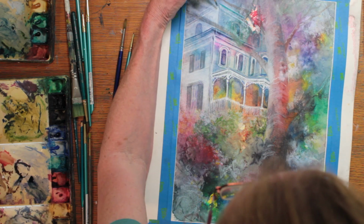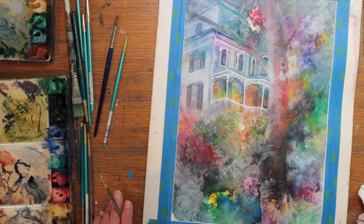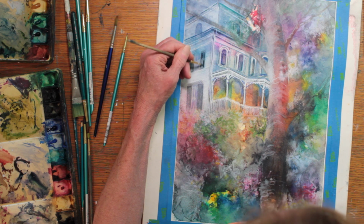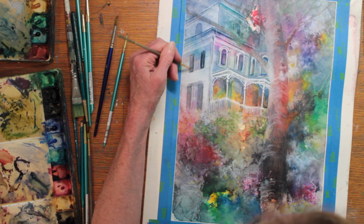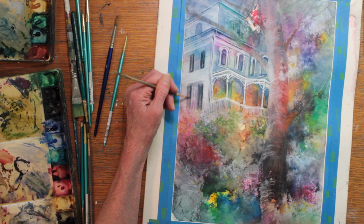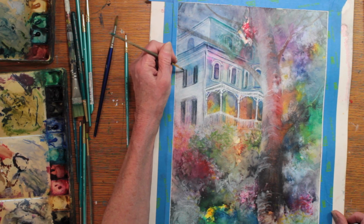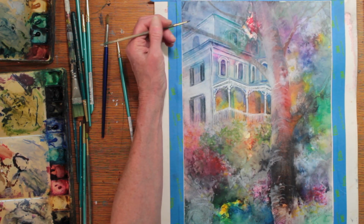Most of the very top floor is hidden by the tree, but I'm adding some details. As the shutters go down, they move into a bush. So I fade them out and sort of let the bush overtake them, so they are not sharp on the bottom.